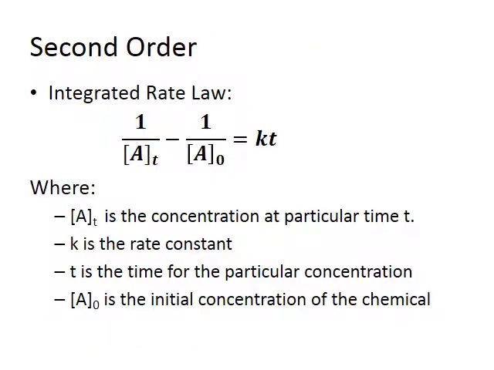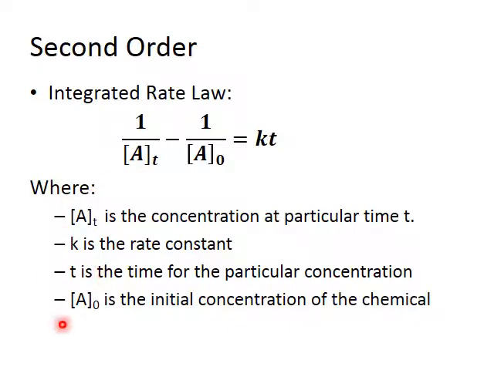The other thing we can deal with, we've got 0 order, first order, and the next one would be our second order rate law. So we've been used to seeing our rate law written like this. To get it into the y equals mx plus b form, we're going to add this term, the A sub 0 term, to the right side to get our proper form again.